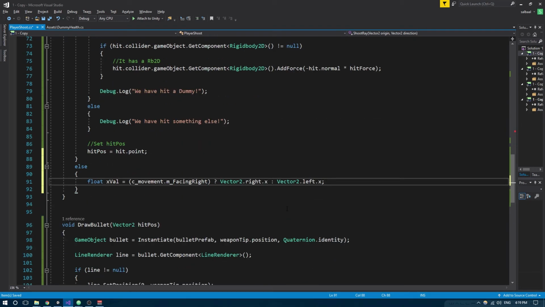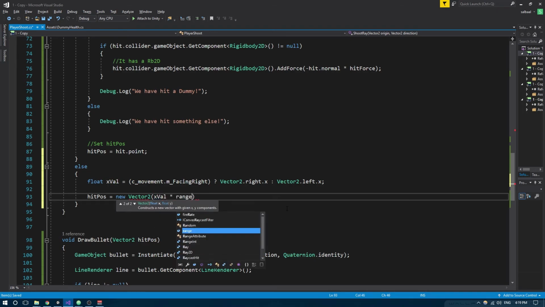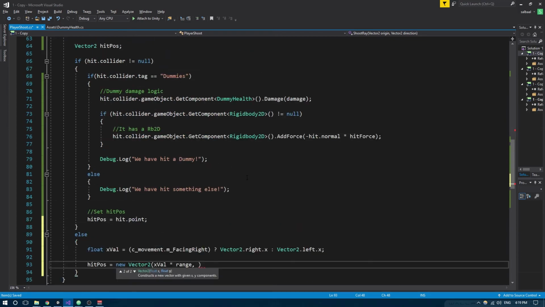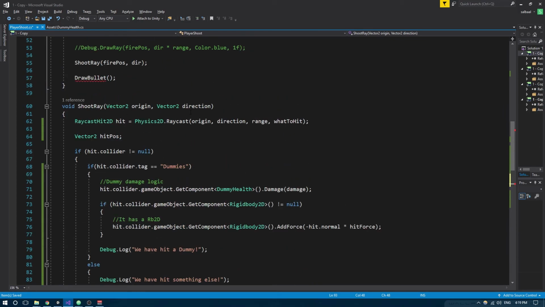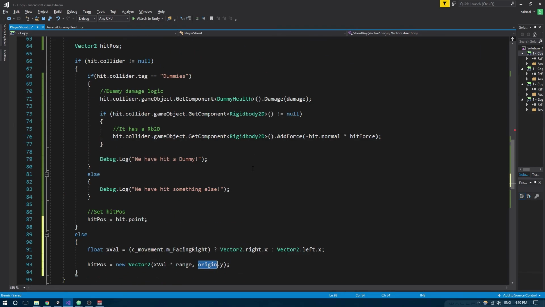Now, we're gonna say hitPos is gonna be equal to a new Vector2, where xVal is gonna be the x position, and we're gonna multiply that by the range, and then the y value is gonna be the origin.y, the origin, in this case, the weapon tip.